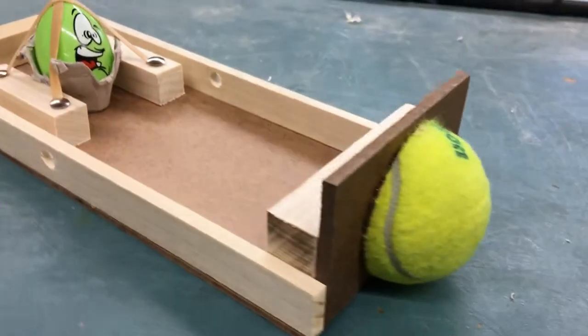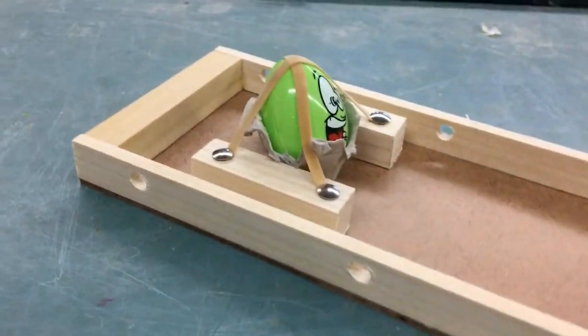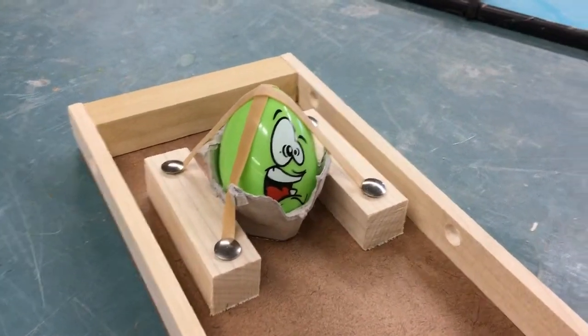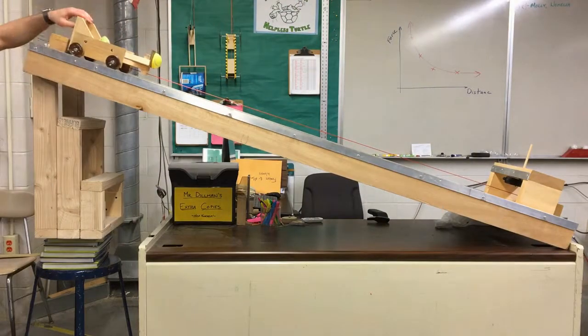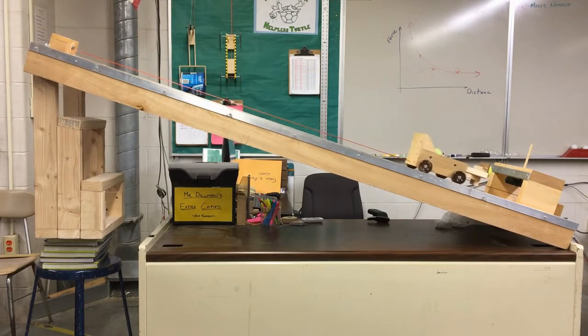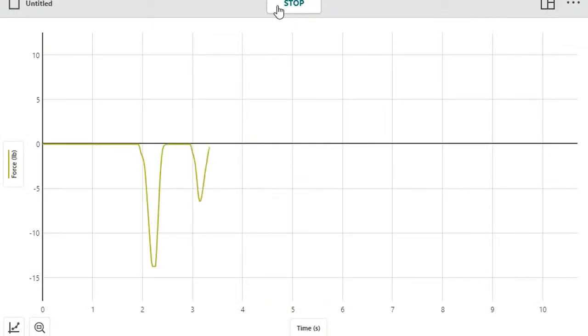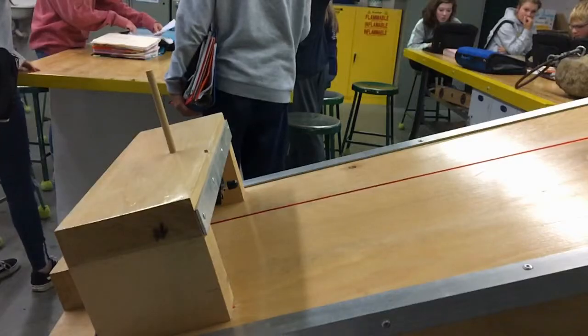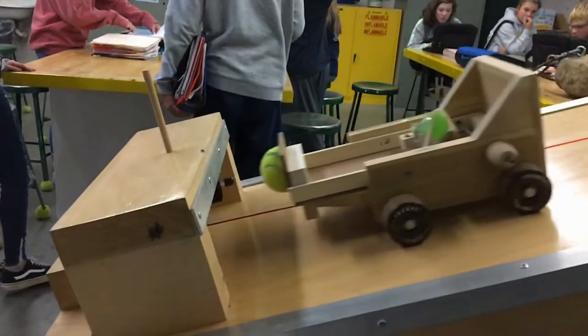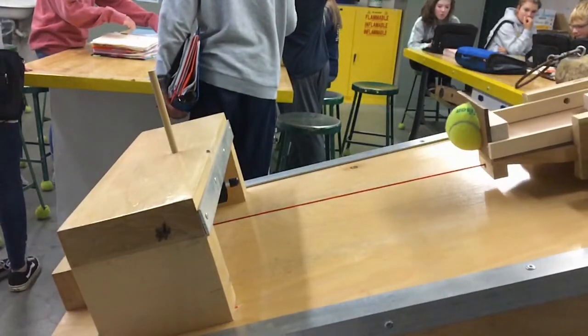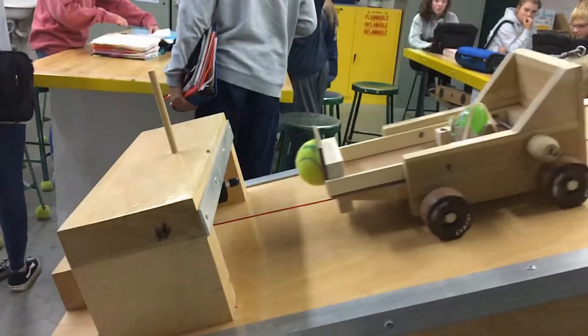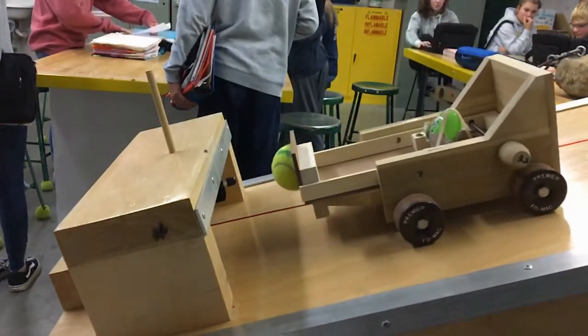In this small-scale experiment, I'll be measuring the impact force of this vehicle that uses a tennis ball as a crumple zone. This vehicle crashes with about 13.5 pounds of impact force. These other spikes indicate that the car bounced back. As we can see, the tennis ball does deform on impact, but it doesn't absorb the collision energy. Instead, it bounces back, causing the passenger to experience multiple forces instead of just one.